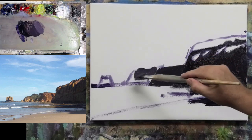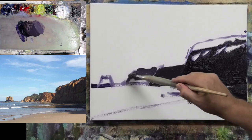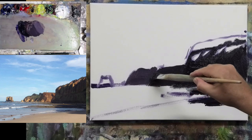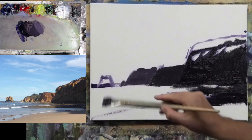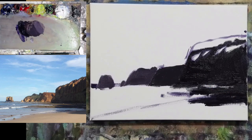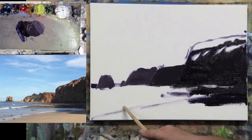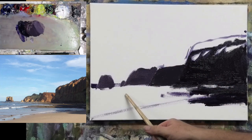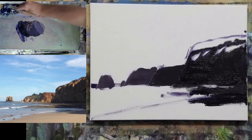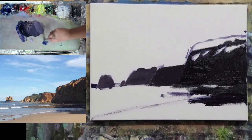There's a bit of a tree there so I'll pop that in, and there's another rock there, and then we have this one here. The next thing we'll do is the water, and then we'll go back to the sky. The water is going to be darker than the sky for the most part, so I'll need a different brush. Let's grab my water painting brush — it's predominantly blue, so I'll get a big chunk of that blue.